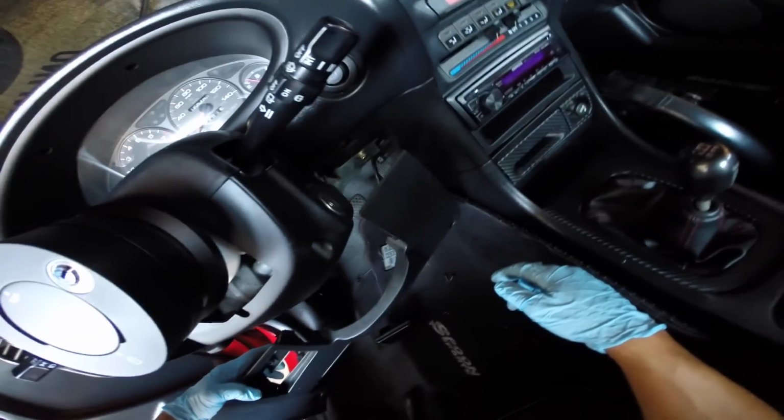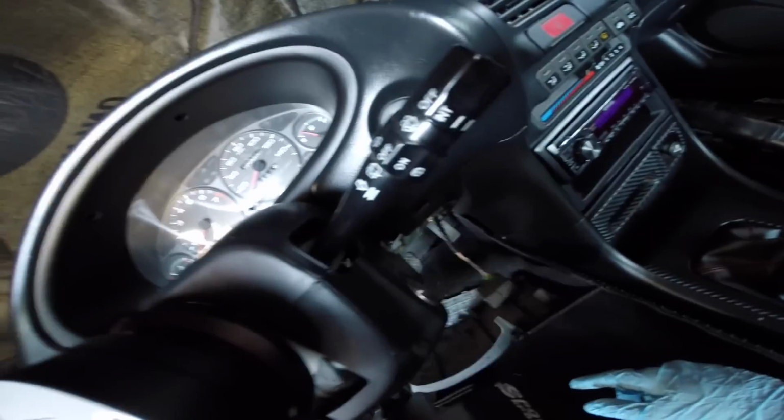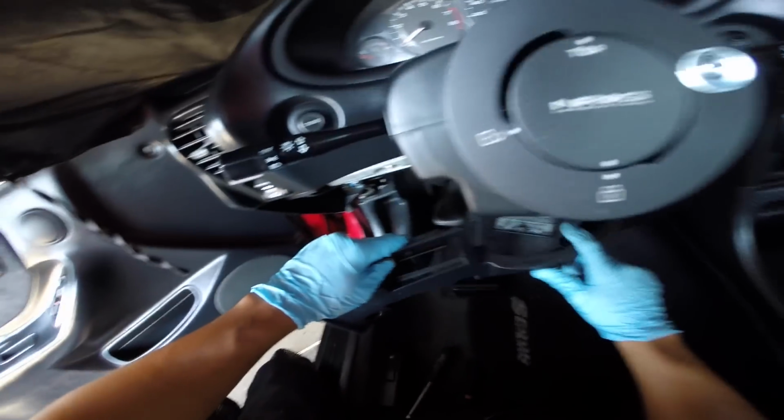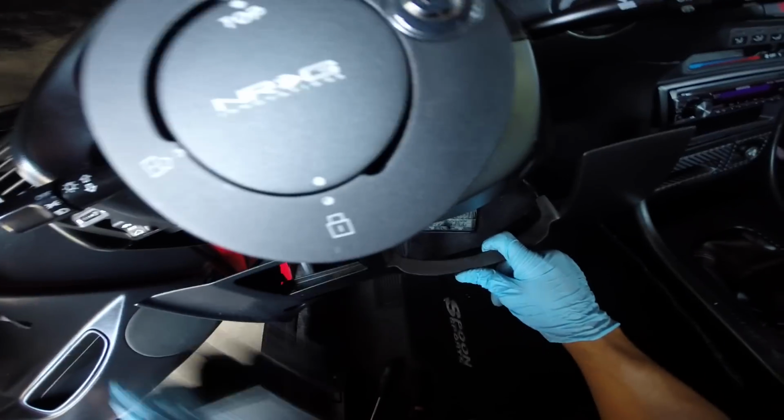Okay, so what you're going to want to do is start by taking off the panel that covers the hood latch as well as the one under the steering column. To add, you guys, there was actually one more screw. It was under the change holder, under the steering column. So it's this one right here. Pop out the change holder.